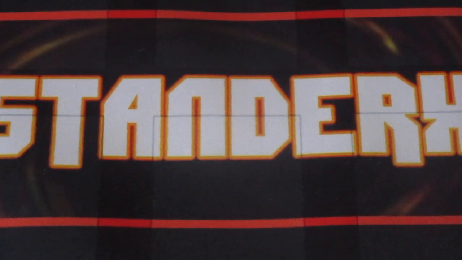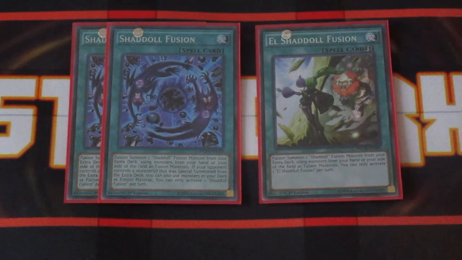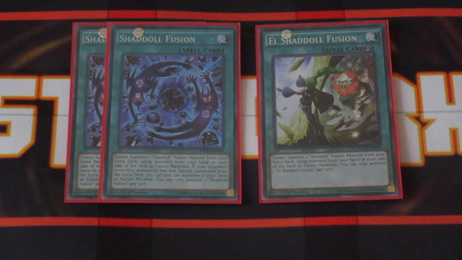Magician's Circle, the trap. Alright. Since we are running a Shaddoll deck, 2 copies of Shaddoll Fusion, 1 copy of El Shaddoll Fusion. Just the 3 copies, primarily because it's pretty easy for you to recycle them back if your Shaddoll Fusions get destroyed by battle or card effect. You get these cards back in your hand and you can just continue using them.